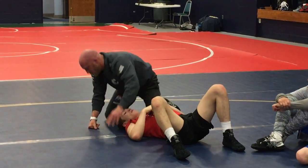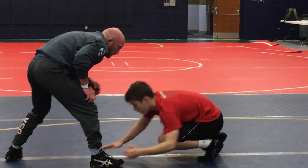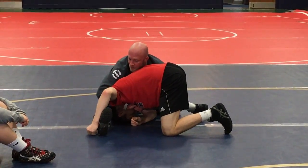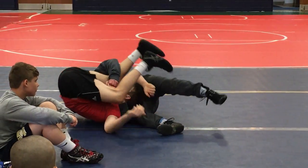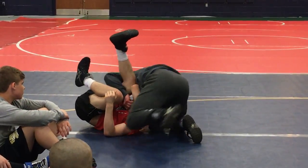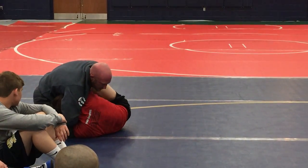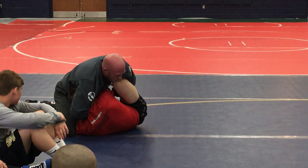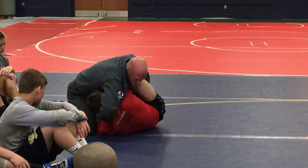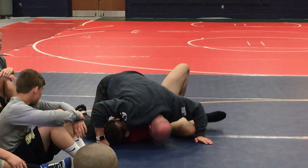One more time. Blade of my forearm rolling right here. Start attacking this leg, lifting, hunting for that head, taking them over. Throw it up, once I get my count, I keep it up, hold it back. Let that knee pop out — he'll fight — let that knee pop out. I still got his head covered right here in my armpit. Roll that blade of my forearm into the side of that neck, and just sandbag down right here. Just get wide, look for the fall.